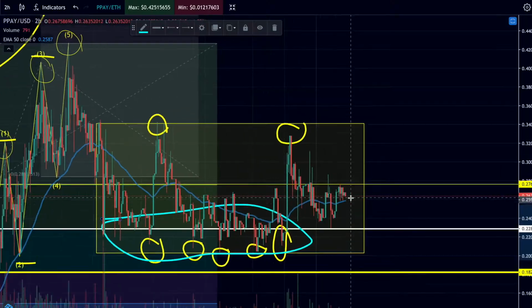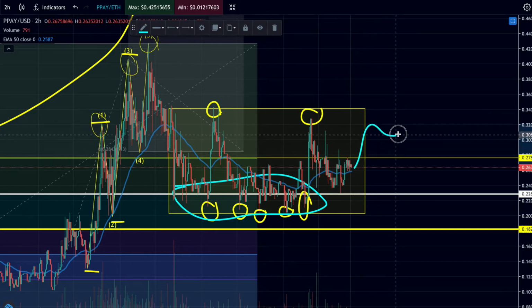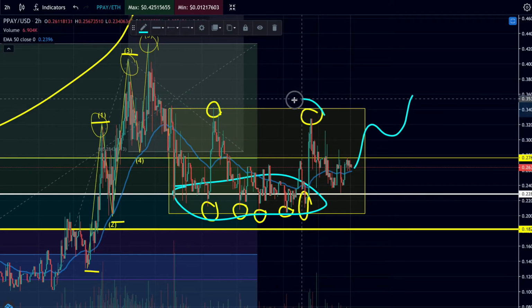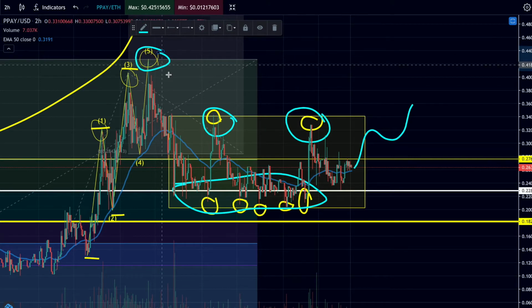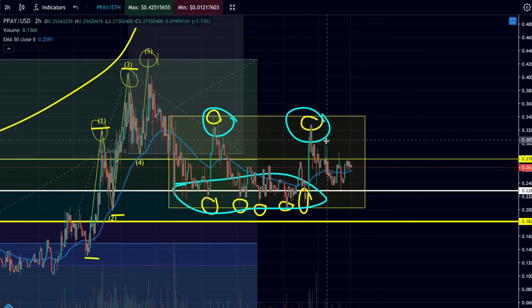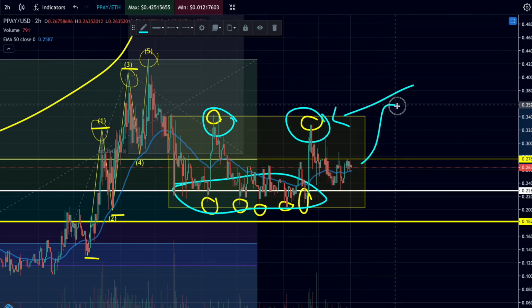Okay, so I'm looking for this to show me another sign that it is yet again very bullish and break across our current highs. All right, now of course this point here is our all-time high, but I like breaking down charts and zones. Each part of the chart is an episode in a series. We're watching a sitcom right now, or a drama if you will, and each part of this chart is showing you a nice series of what the drama or the story is trying to tell you. So I'm not looking at this point yet. I want to see what price action is going to do, if it can actually break past this point here first, and then once we do that, we might take another dip.